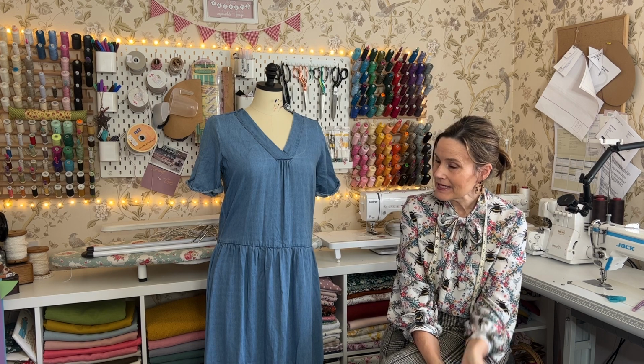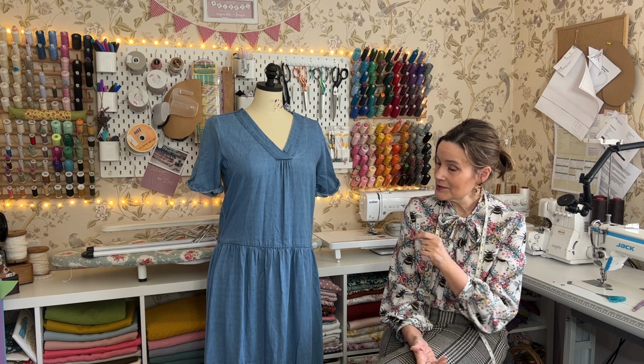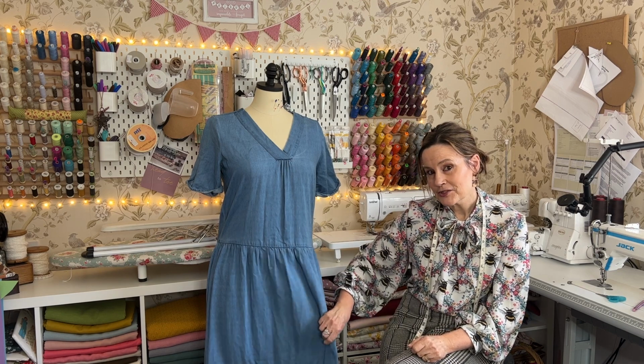So today I'm tackling this dress. It's a ready-to-wear dress that I bought a couple of years ago. I thought it was a bargain because it was in the sale, but it wasn't really a bargain because I've hardly worn it. But I am going to do something with it. I thought I'd take you along with me and let's just see what I can create from this lovely denim chambray dress.